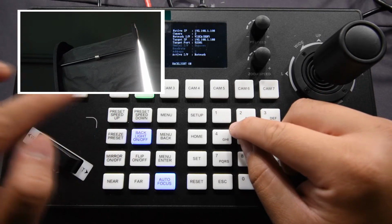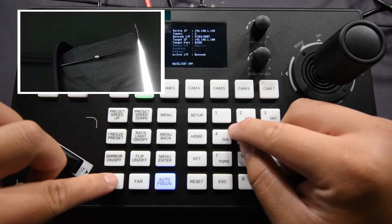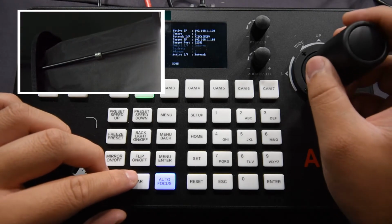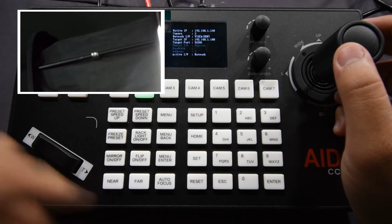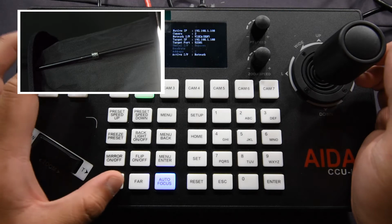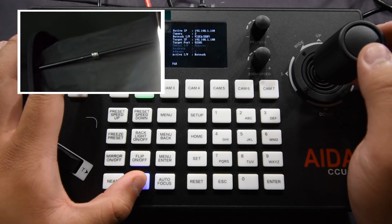We have backlight, we have mirror, we have flip, and then we have our focus. So when we're using focus, on autofocus, it does it for us, right? If we use near or far, it's going to automatically put it in manual focus, and it'll stay like that until you press auto again, right?